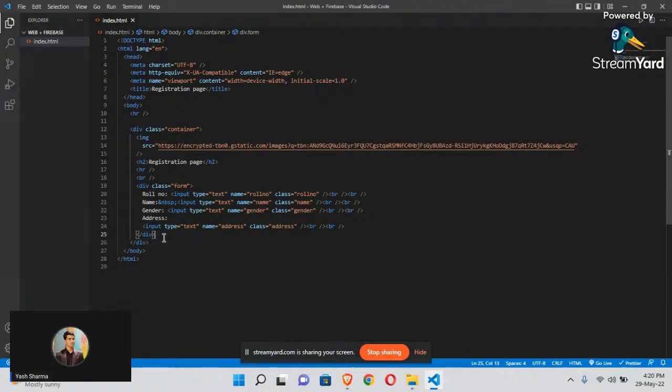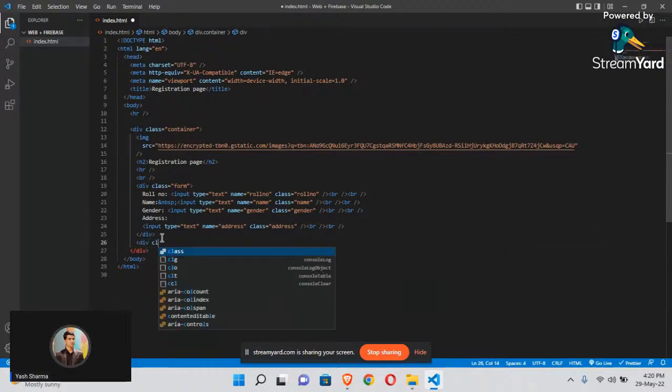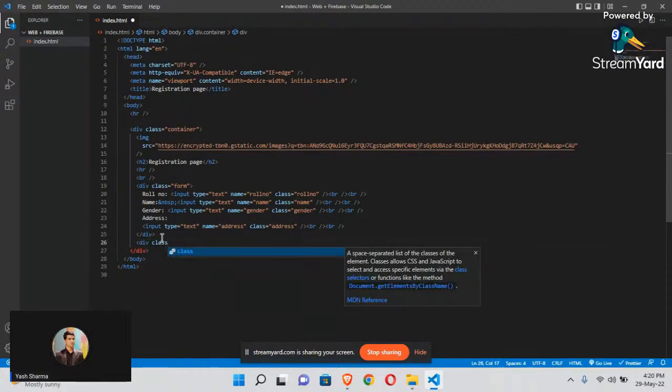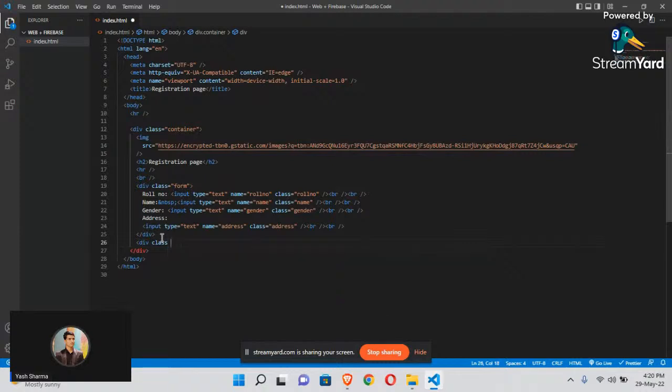Now we will implement some buttons. We already learned about the button tag, so let me tell you how to create buttons. Let us create another division and name that division class as buttons. Visual Studio Code always closes our tags automatically whenever you open a new tag. So let's create a tag for the button and give it an ID equal to insert, and close, and the button tag will close.